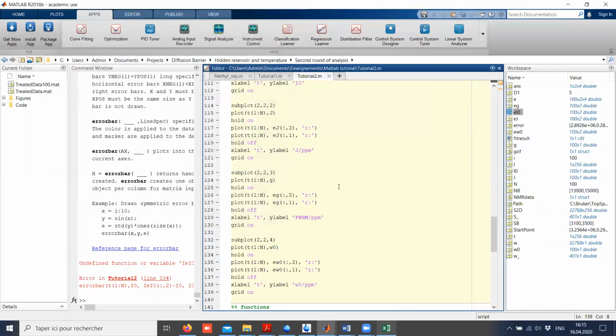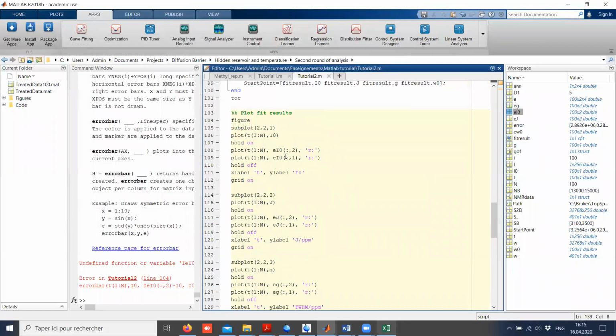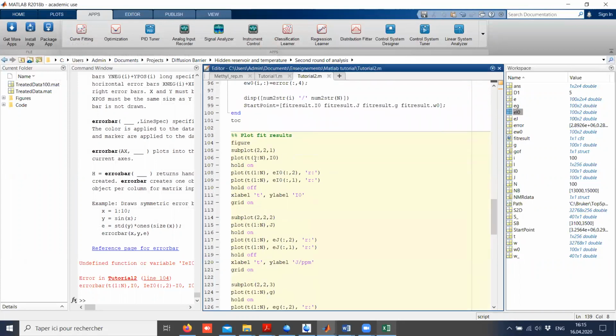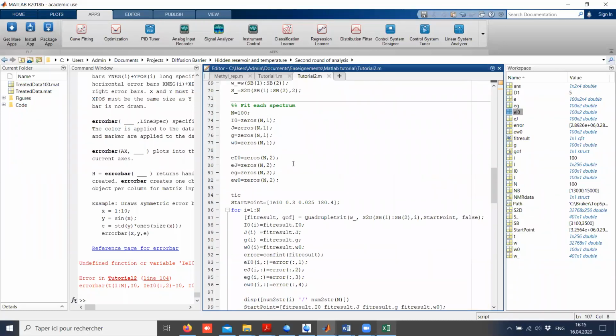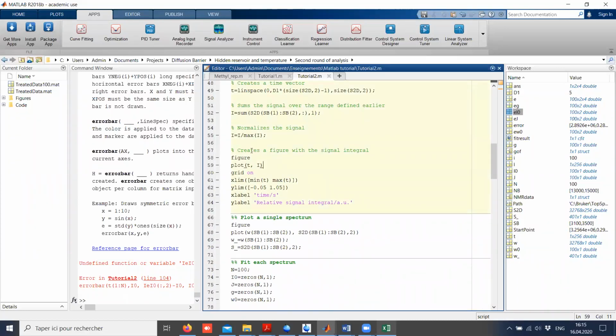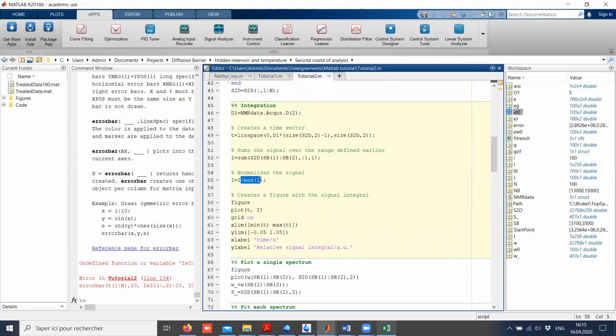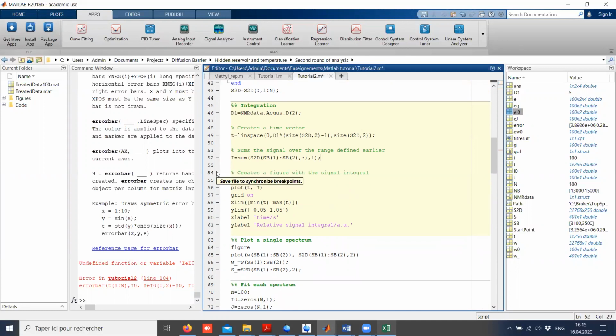Now what I wanted to add on this plot, and you will see that there will be a mistake. Here is the fitted integral of the spectrum. I want to add the integral that is not fitted, but just the sum of the points. So I will go back here. Here I had defined I, but I'm normalizing it. So I'm going to remove this normalization step. I normalize directly here in the plot. So I is not normalized.